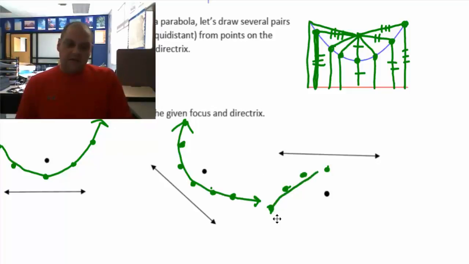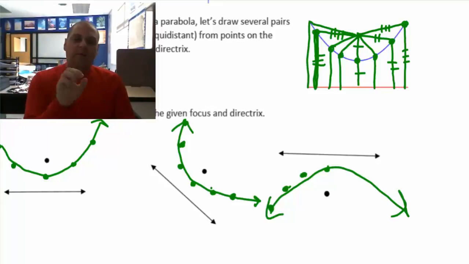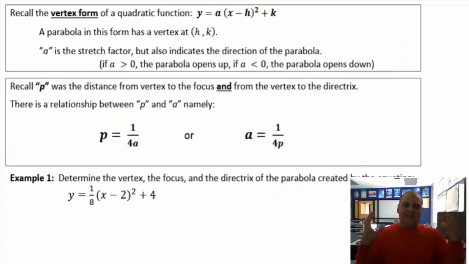Make your parabola the best you can right there. So we're just creating a parabola, knowing that the points on the parabola have to be the same distance to the focus as they are to the directrix. Just practice. This whole page was just practice on the definition of a parabola. Every point in the parabola is the same distance to the focus as it is to the directrix. You're going to hear me say that a lot.